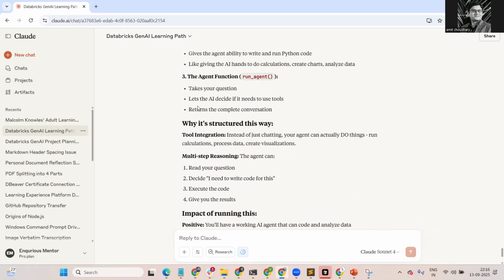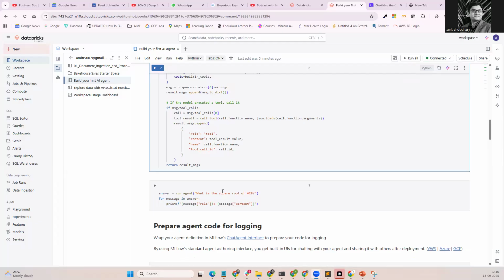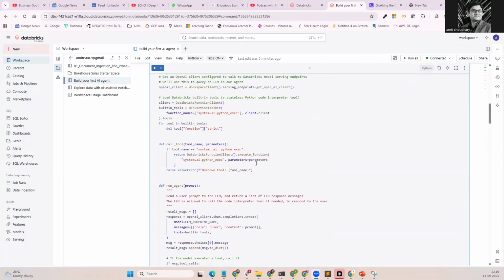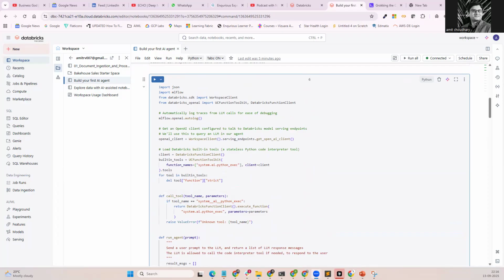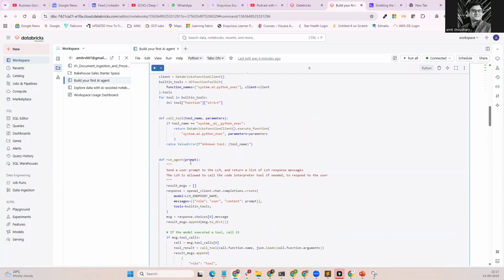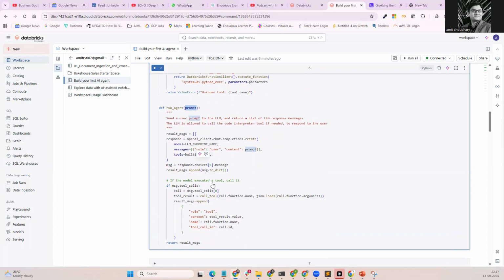So basically, let's go to the Databricks portal. This entire bunch of code, we are creating the brain of the agent, where it's going to accept the question from the end user. So basically that's the prompt. And it lets the AI decide if it needs to use the tool. It's somewhere happening here: if the model executed a tool, call it.